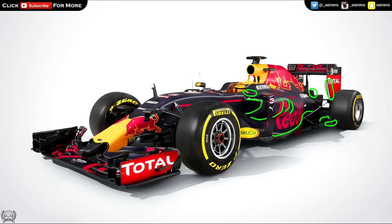We go to a side shot here, though. You can see the side pods have slimmed down quite a lot. You've got a really nice Coke bottle shape there. On the top of the side pod, you've got a very nice overhang undercut. I've tried to contour line that overhang. Red Bull really like to undercut their side pods quite a lot, get a lot of space there for air to flow through and get attached to the side of the side pod.